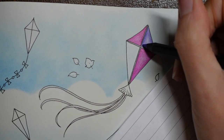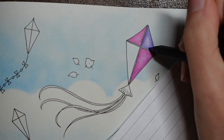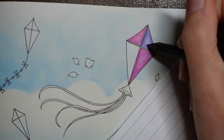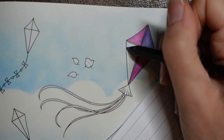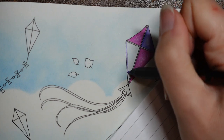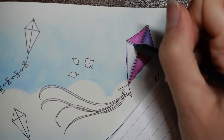So I'm trying to get a smoothish transition. It's quite tricky. I might switch brands of pencil for the other kites. You don't have to stick to one brand per picture. And you can even blend brands together.